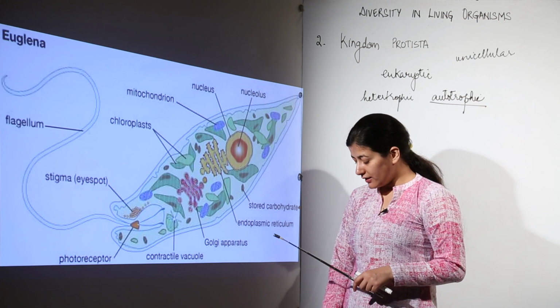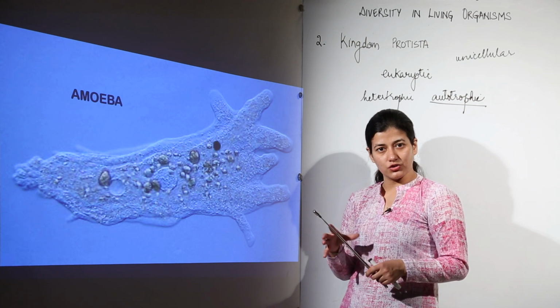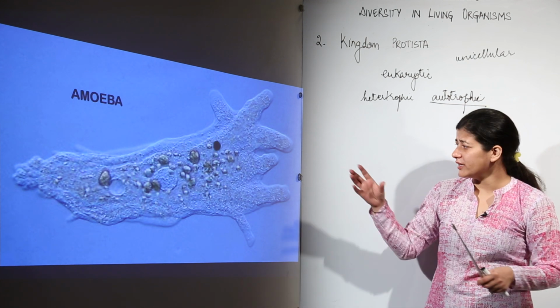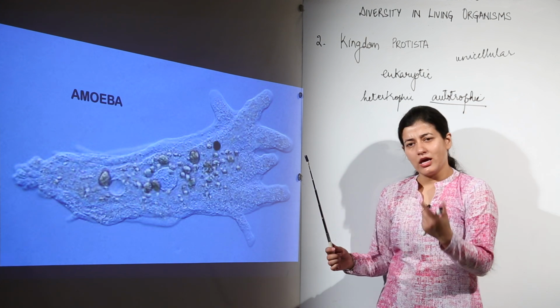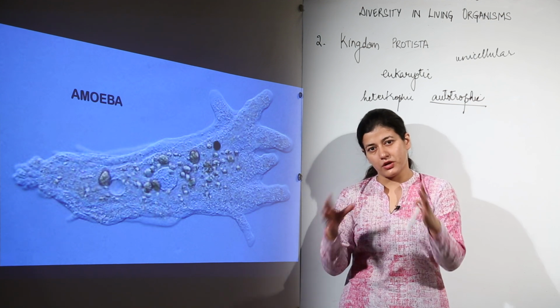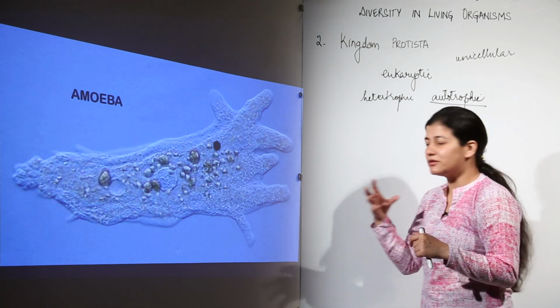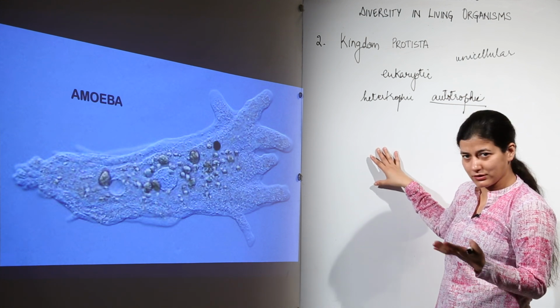Now there is another example, the simplest one that you have been drawing since your childhood. A very simple one, amoeba. This is what it looks like. Anything you want to draw, it would be amoeba. As far as I remember, when I learnt this amoeba, I was quite sure and certain that you draw anything and just put a few spots inside it, and that would be amoeba.